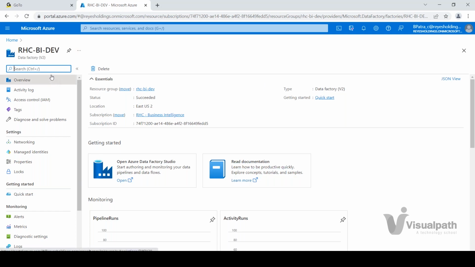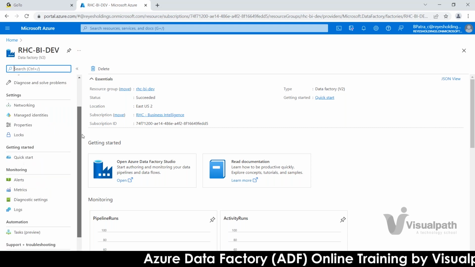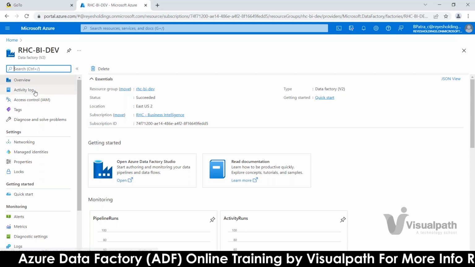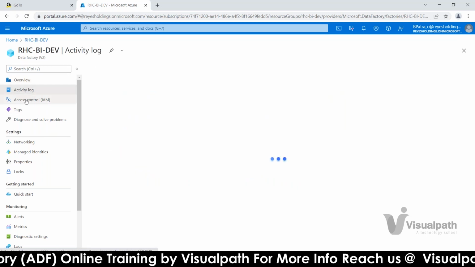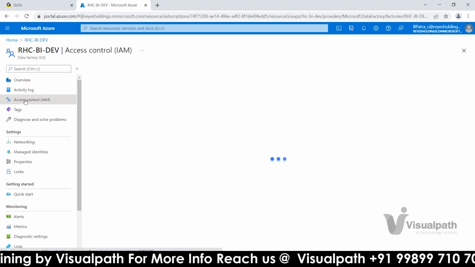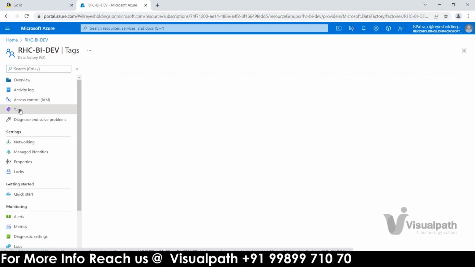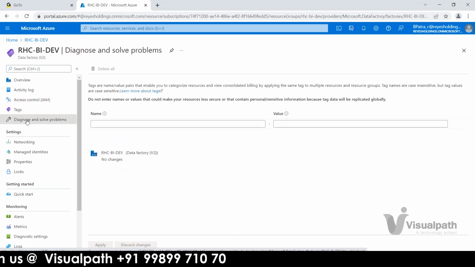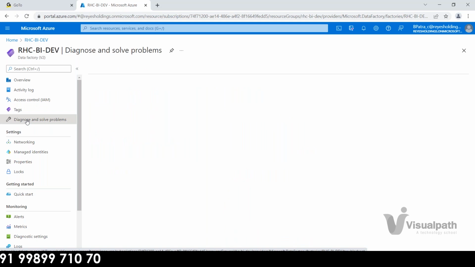There are several options here. We will go one by one. Instead of going through all those things, I'm just giving a basic heads up. Here you can check the activity log. Here you can control the access of the data factory. We can give tags to the data factory. If there is any issue, we can diagnose the problem here.